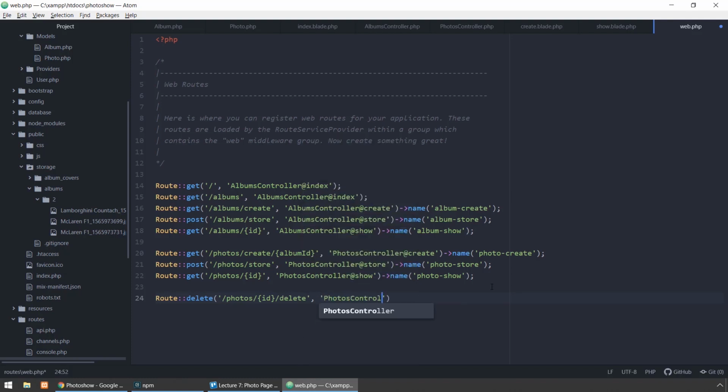And this will point to the photos controller and the destroy method, of course. We don't need this /delete, sorry.